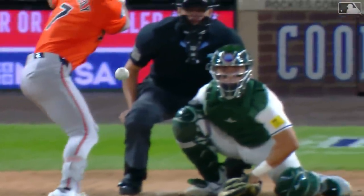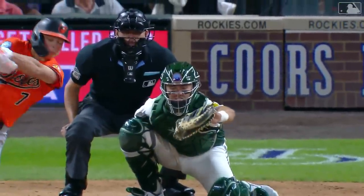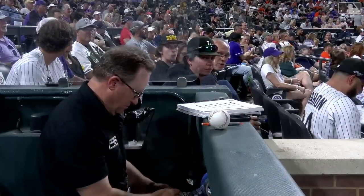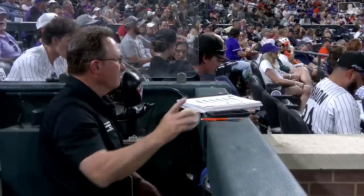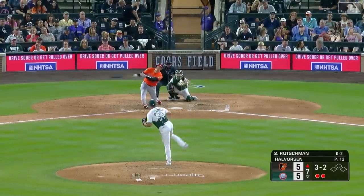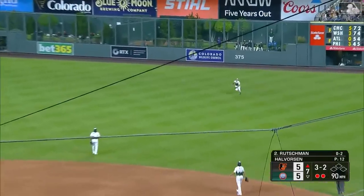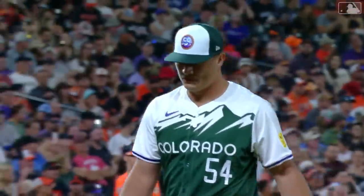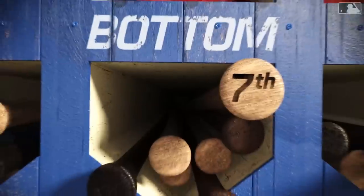You go up there and you go, what's this guy got? Well, he throws 100, and then he gets multiple changeups. And the first career strikeout for Seth Halverson, and it is being authenticated as we speak to you. And hit into right field. Coming on is Jordan Beck. A long run, but he's going to get there, loses his hat, and he makes the catch. Good work. Seth Halverson in the 7th inning, a 1-2-3.